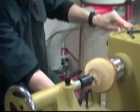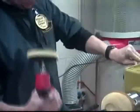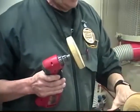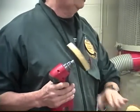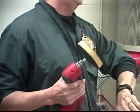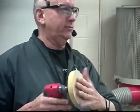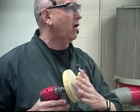My go-to sander for the outside of bowls is this one. And if you just think of geometry, we have an outside curve here. The closer you can come to that same curve, the easier it is to blend all of your tool marks. So if you're using a small little 2-inch, you can still sand that all down, but if you're trying to get that nice graceful curve, the more sandpaper that you can contact with that, the better off it'll turn.